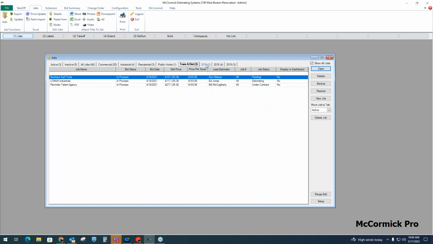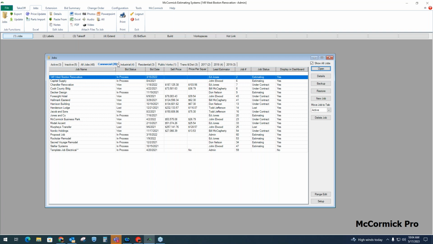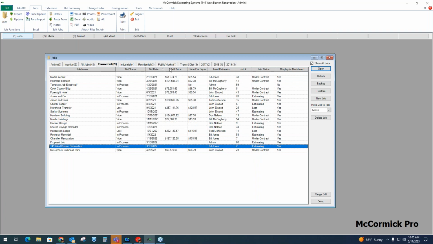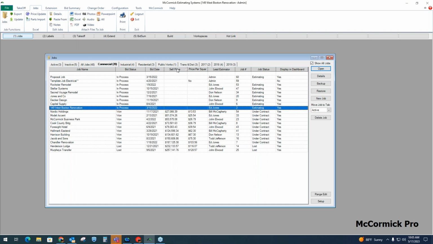These are going to help you keep your jobs organized. There's no data limitations in McCormick Pro in terms of how many jobs you can create and manage within the system at one time. So with that being said, it's important you have a good way to keep those organized. Within the folders, these details also become customizable in Pro. You'll see I've added some custom details here. These details can give me a quick snapshot of what's happening inside of these jobs.